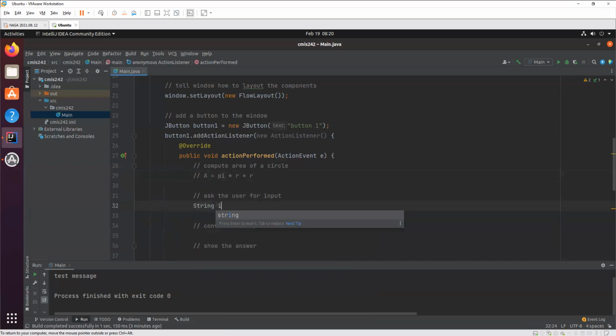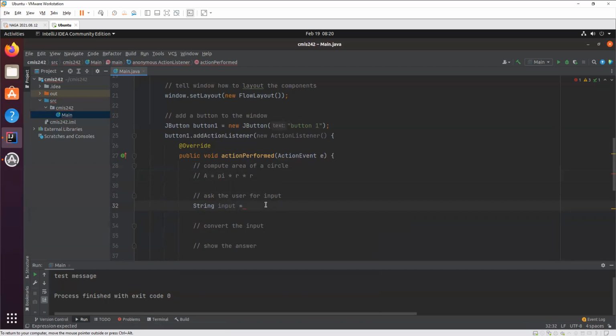We can do it like this. We can get their input, and their input will always be a string. Even though radius needs to be an actual number, it can be a double, what the user types in is always a string. We're going to have to convert that string to an actual number.